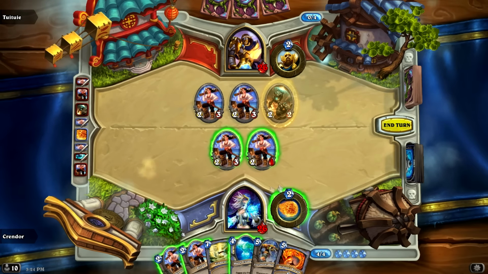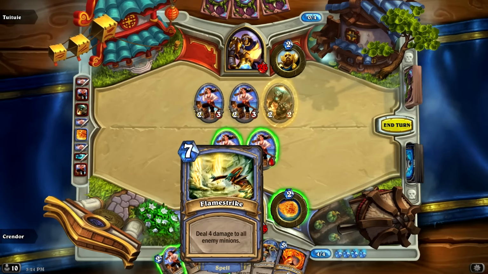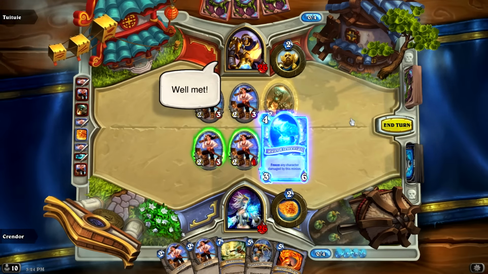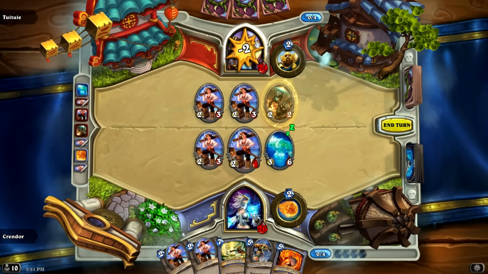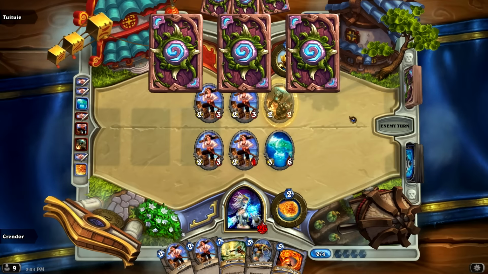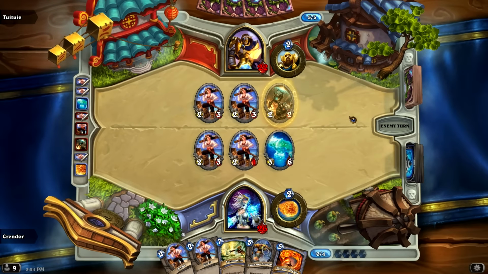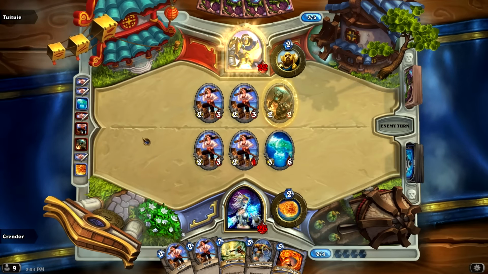Alright, so let's start it off. Do I want to just play the Water Elemental? Or do I want to kill the mini bot? I'm going to play Water Elemental. Then hit him in the face. Okay. I just really wanted the Water Elemental on the board. Start freezing people. Okay. So, next turn, he's going to reinforce.